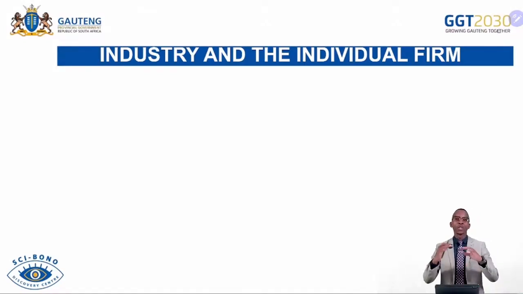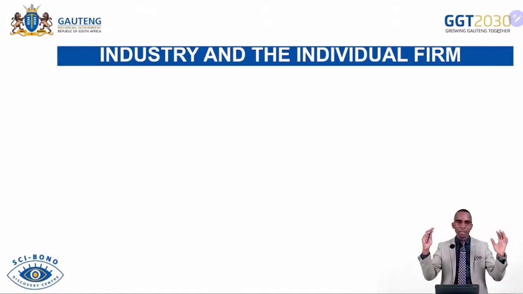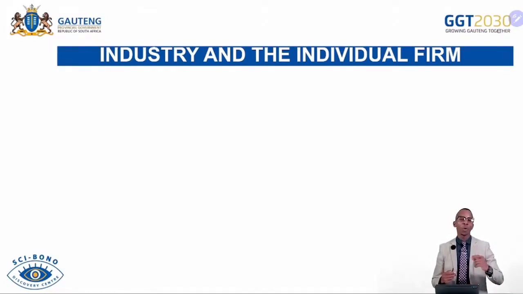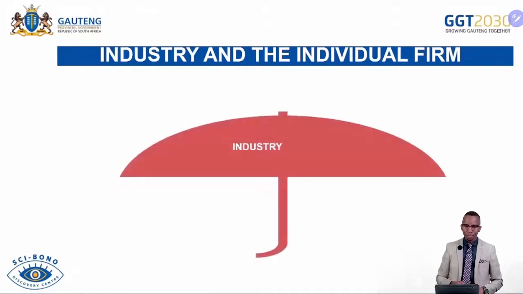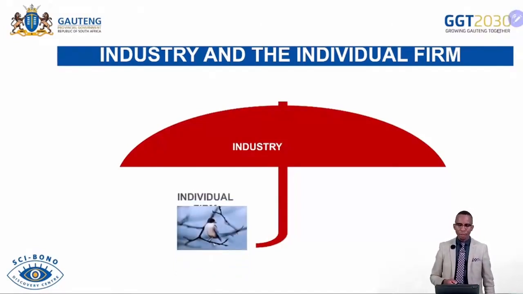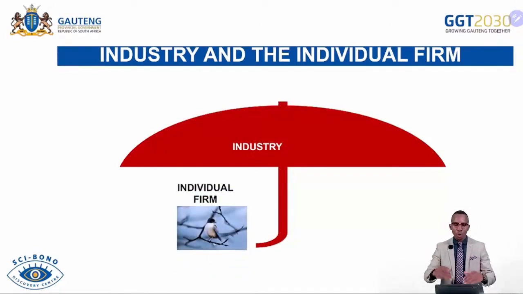The industry is so big and regulates all firms that are existing. Remember, the industry is also known as the market. Within that particular industry, there are firms that are existing to produce similar products. So all regulations that firms are possessing are informed or given by the industry itself. There you go, there is the industry. It's a part of the umbrella, the big umbrella in there. And then down there, we have individual firms that are existing. So there are so many firms within this kind of industry.